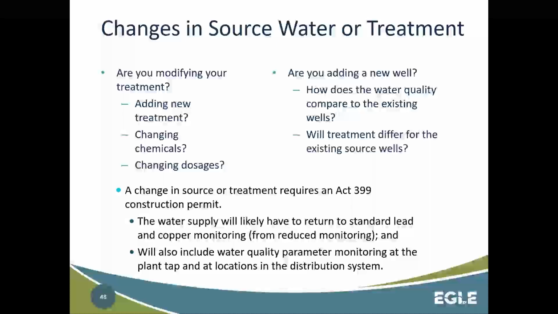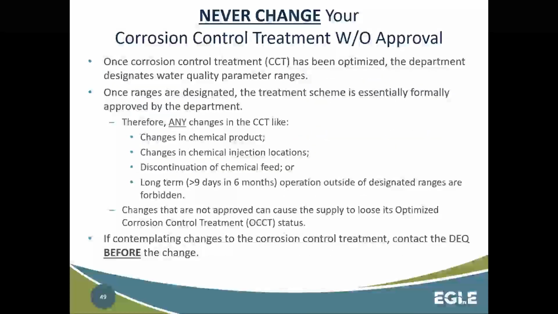Okay. It's probably going to come with monitoring changes for lead and copper. We want to make sure we're not having these potential exposure events, corrosion events, because we're changing treatment or we're changing a source or things like that. Okay. And we want to make sure that we're monitoring during those times. So again, never change your corrosion control treatment, never change your treatment in general without approval from EGLE.